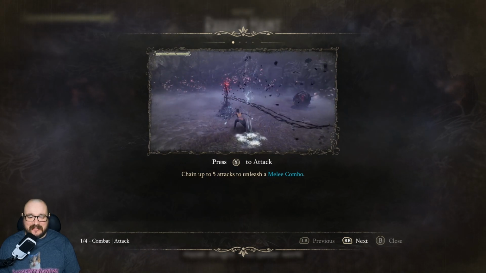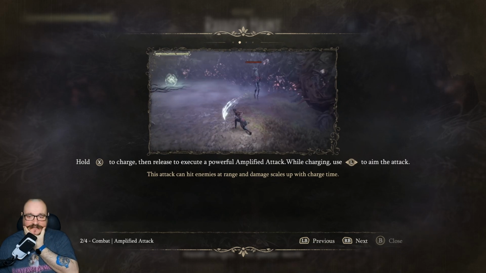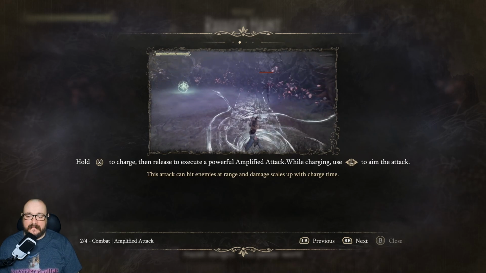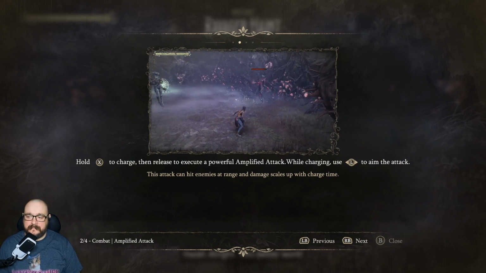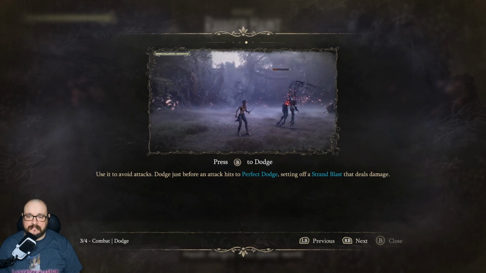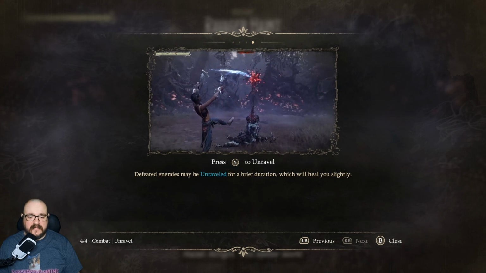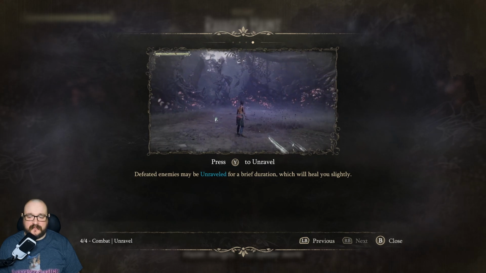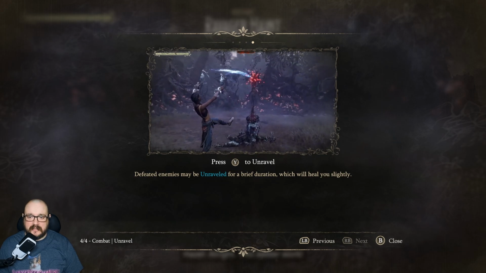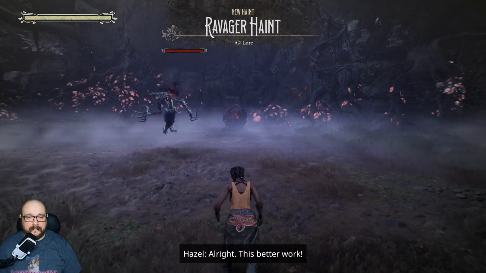So we got a 5 attack combo. We have a charge attack that is ranged. Damage scales up with charge time. We have a dodge. Okay. We have a perfect dodge. Defeated enemies may be unraveled for a brief duration, which will heal you slightly. Okay, so we'll want to keep that in mind. Oh, that's it. Okay.